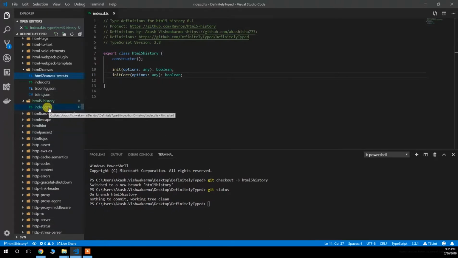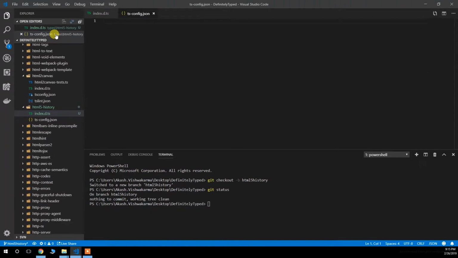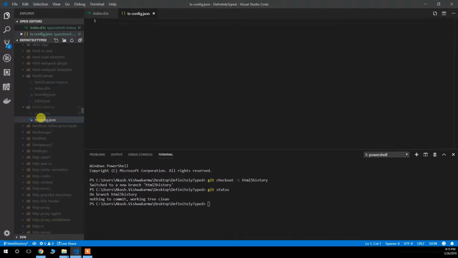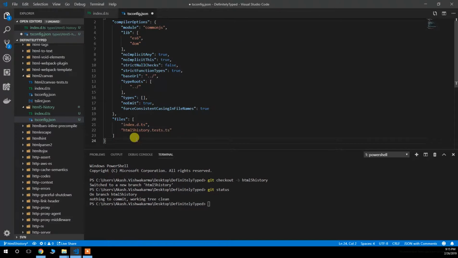So we have created our index.d.ts. We need to create tsconfig.json. In tsconfig.json, we need to specify the settings.